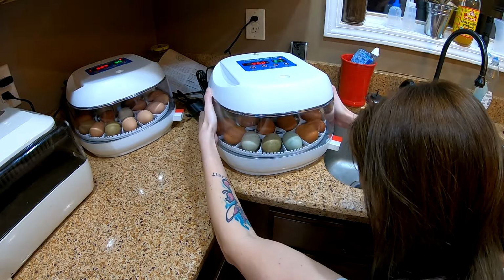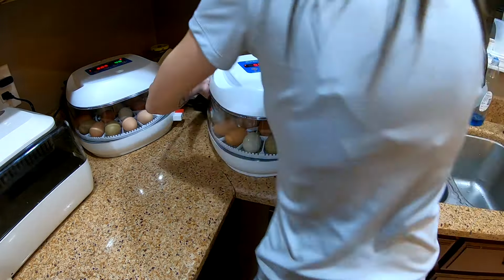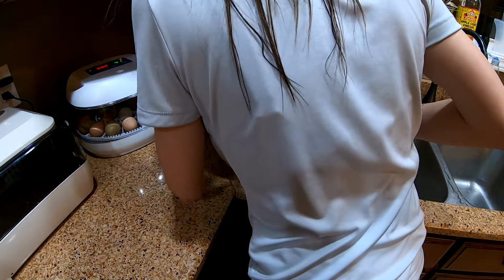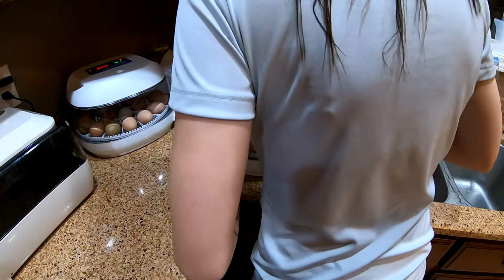We're going to check back in on pretty much day 3, day 7, day 10, day 14, and see how the progress is going.